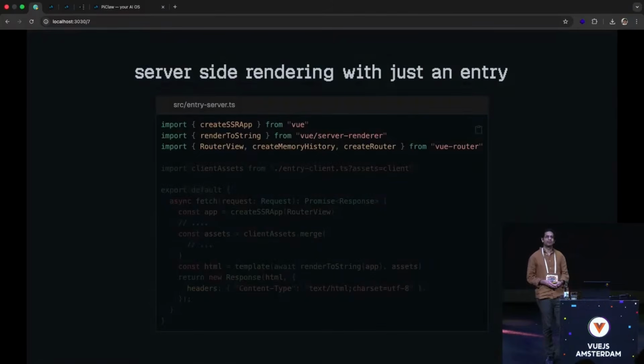Also, server-side rendering. I mentioned Black Magic, and I think at every conference I say Black Magic because we made meta frameworks. I made them many times. We maintained them, and to be honest, it is Black Magic. The things that we have to do internally to make things just work, the experience that just works out of the box, it's not easy. The reason I got into the Vue ecosystem was that I was starting to understand what SSR is.